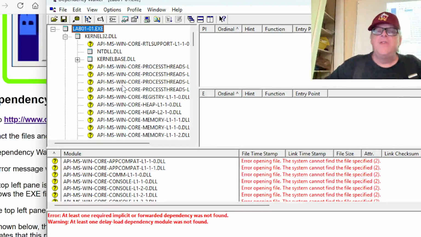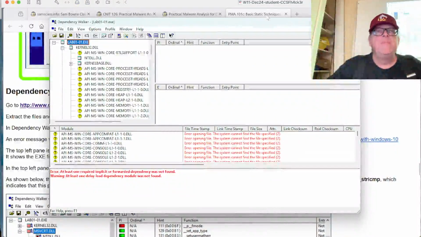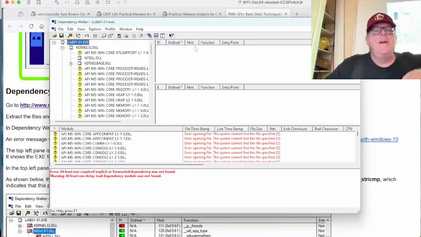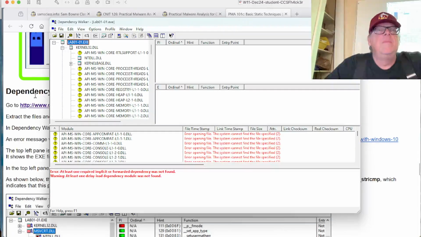But as we're going to see later, there's a better program that makes this easier. That's why I don't really use this one much. Okay, my question is, the middle pane, what does the middle pane do? Here, the malware creator is calling the libraries in an ordinal way to confuse us.